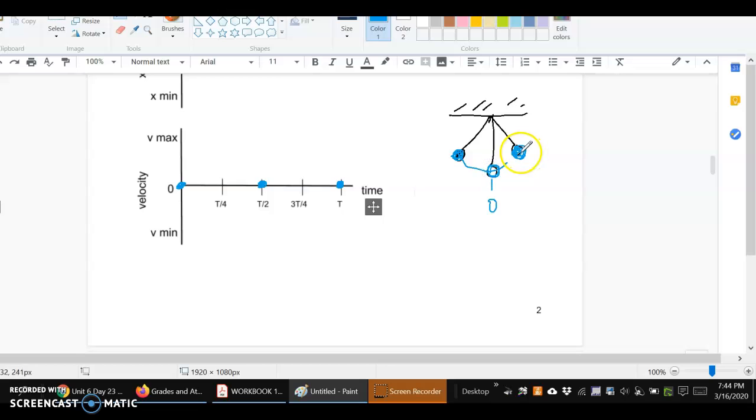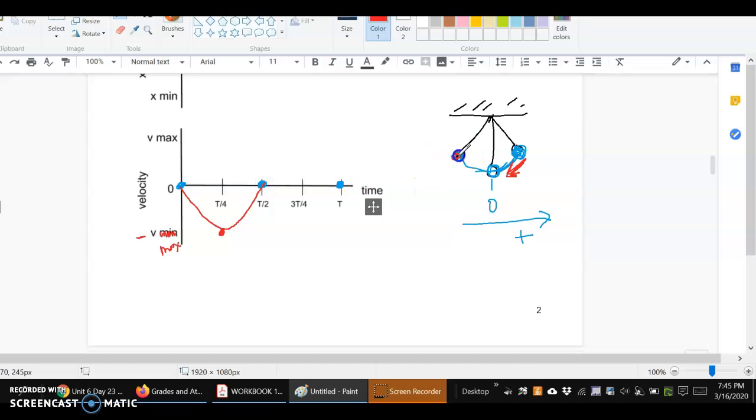As it crosses this 0 at the bottom of the swing, that's where it's going the fastest. So we need to decide if it's up here or down here. We said this way is the positive direction, so if the pendulum bob is moving this way in the X, we'll call it negative. It's going to have a negative velocity first, so it's going to go down and hit, I guess I shouldn't have said minimum, negative max would probably be better. Then it's going to go back up.